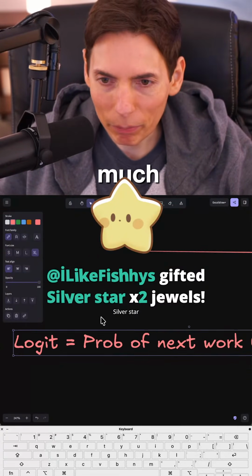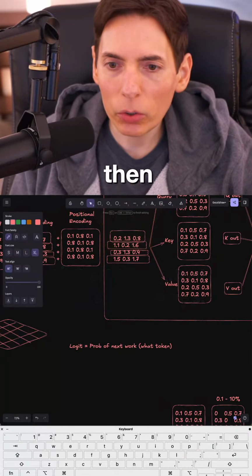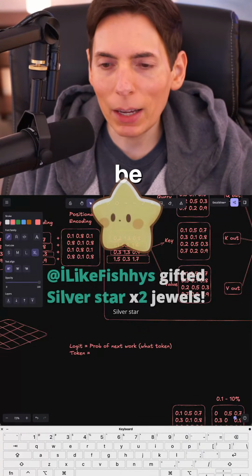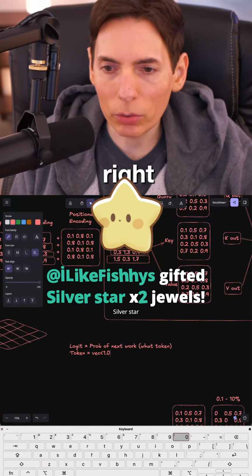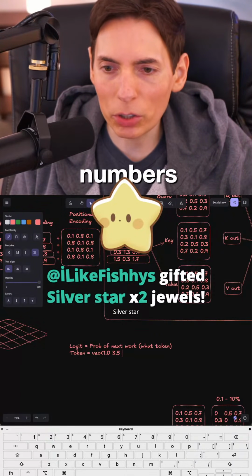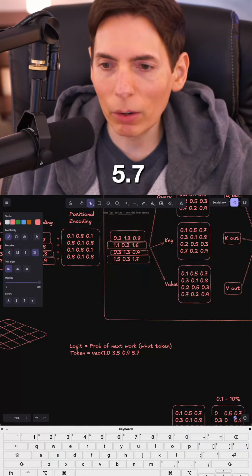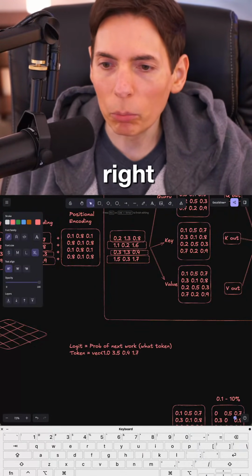A logit is the probability of the next word, right? And then your token is going to be a vector of numbers, like 3.4 and a bunch of numbers, 0.4, 5.7, well, probably not that big, 1.7.